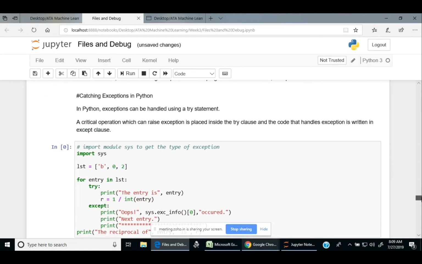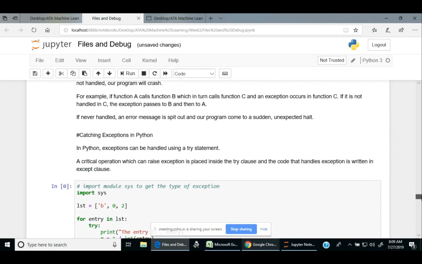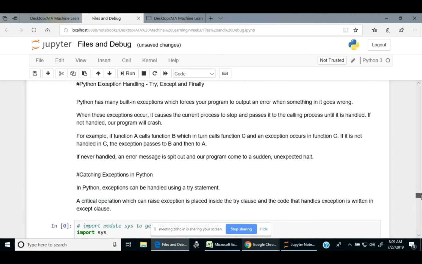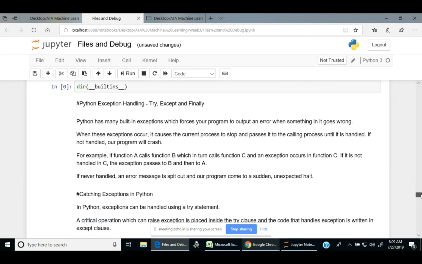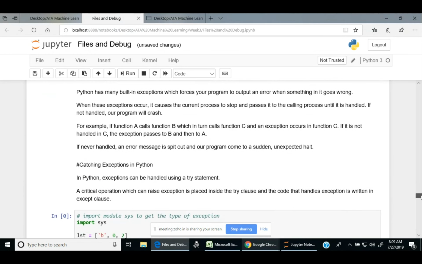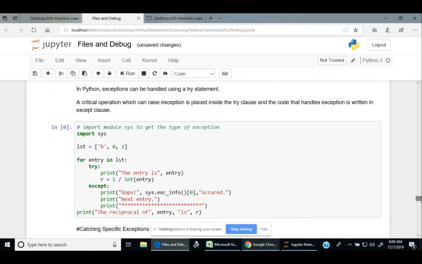Now, exception handling in Python. Now we are coming to exception handling in Python. Try, except, and finally. There are 3 commands. We need to try, we need to except, then we need to do the options in error handling.